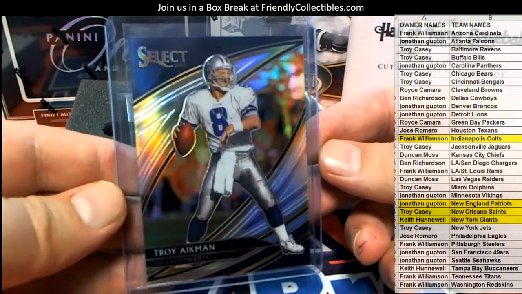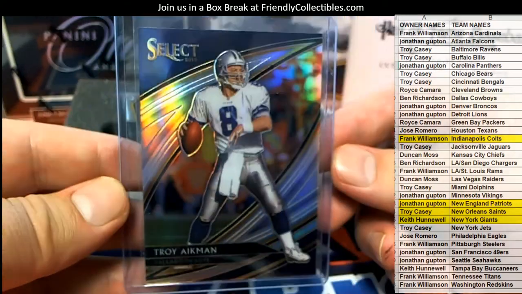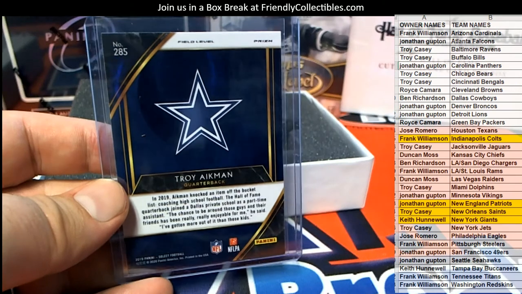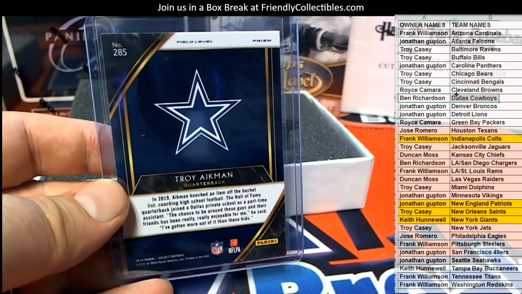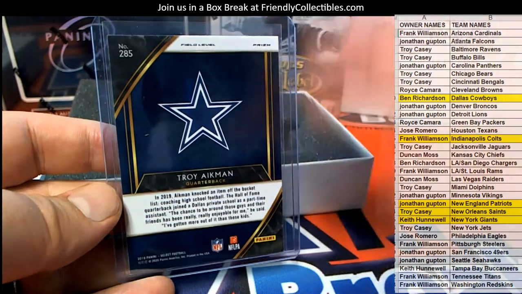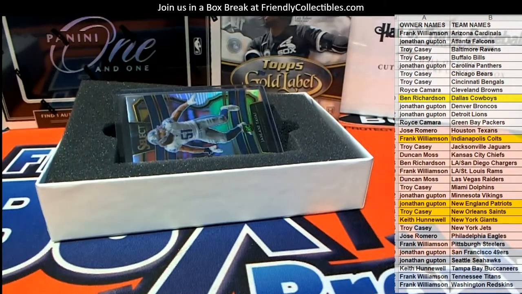Next up is Troy Aikman. All right. That's a field level prism. Nice one there for the boys. Ben R. Here you go, Ben. Field level prism. That's what I'm saying. We should be breaking this stuff, man. It's all field level. It's all good hits, man. Straight up. Ben R.